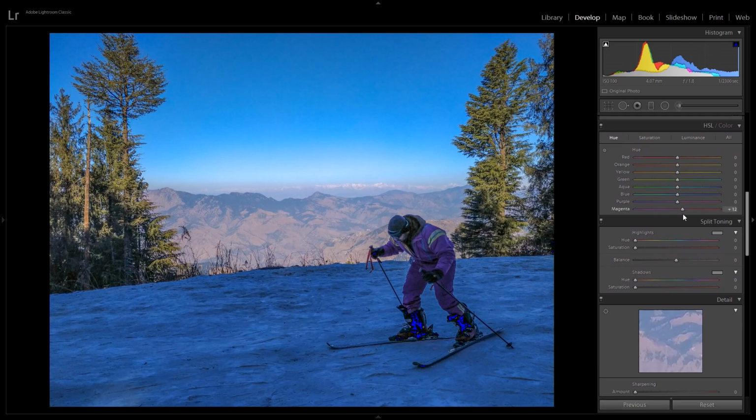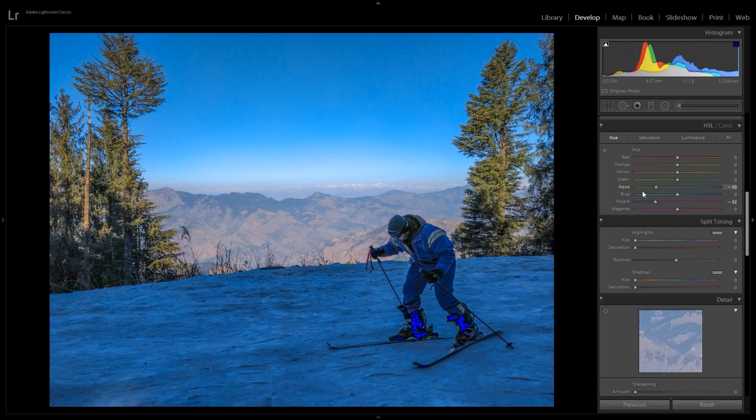You can change the value of HSL individual colors like purple, blue, anything like that. Here we have changed the color of the snowboarder's jacket. It was purple, and we can change the color to blue. So we can select this. This will only affect the individual colors on the photo. Say if you change the value of blue, only the blue section of the photo will be affected. In a similar way, we can change the color of the background, climate, the cloud and the snow, if we want. So let's keep other colors intact.